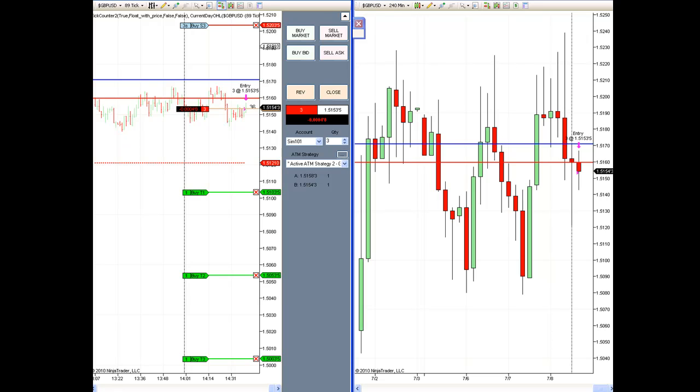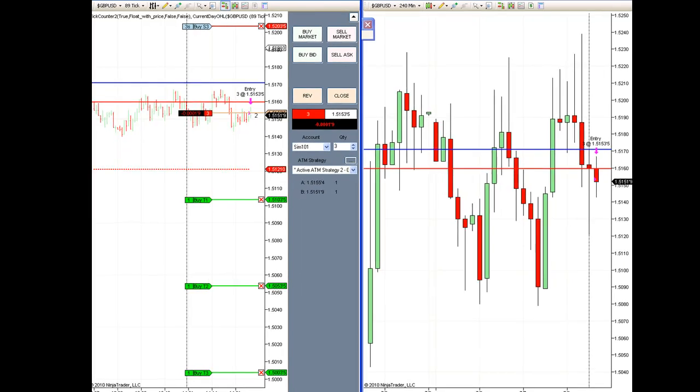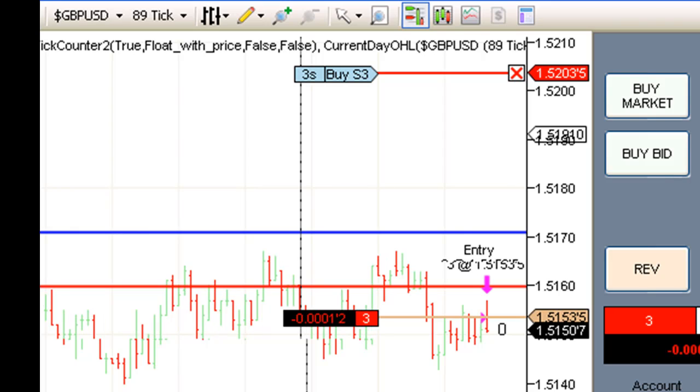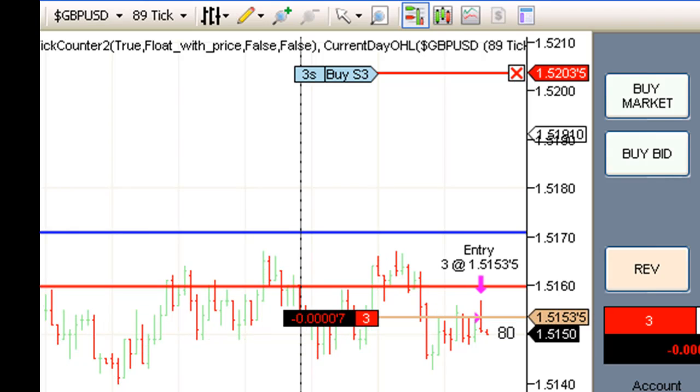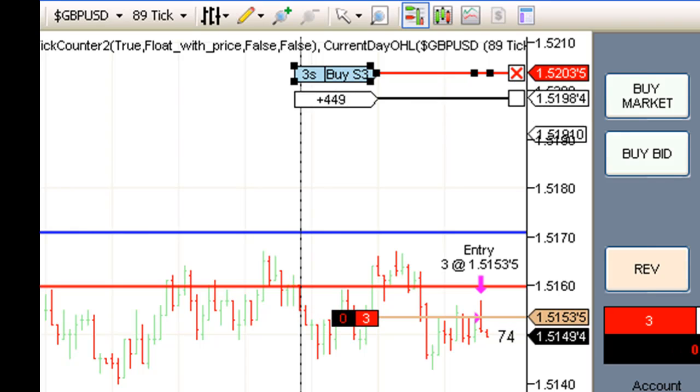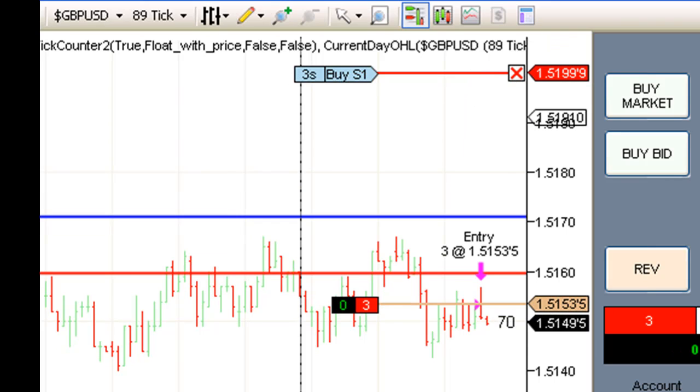So you can see the 3 green flags there. They're the actual target levels that we entered in on the custom ATM strategy that we had. And at the top is where the stop loss is. That was at the arbitrary 50 points from the entry price. Now to move that, basically all you would do is the same as the entry price. If you wanted to amend that, just right click where it says buy S3, and then you can move that and slide it to wherever you want on the chart basically.